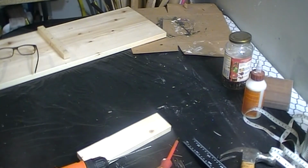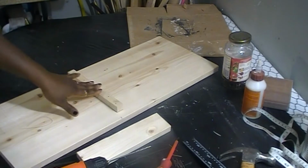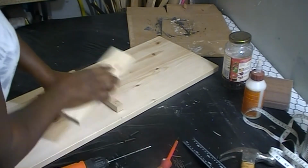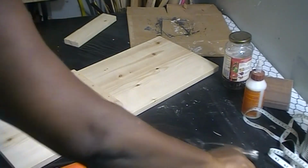Guys, I already nailed this, but I'm gonna put 2 screws there because I want it to be durable, strong.